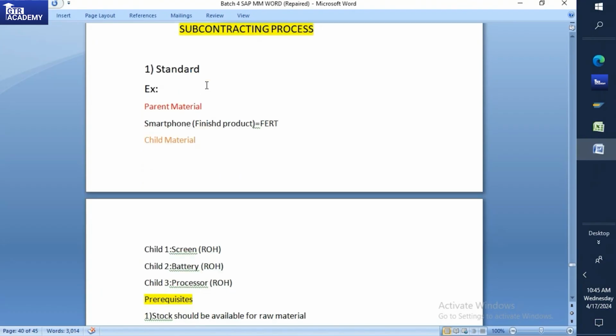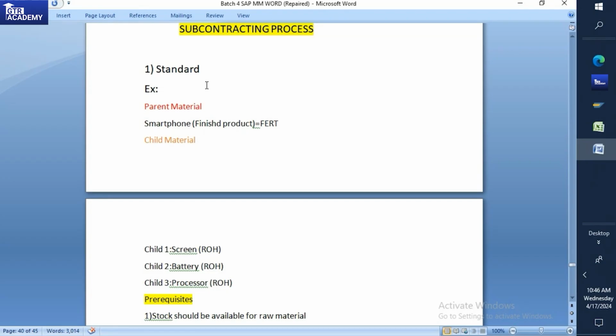Yesterday I tried with semi-finished material, but it won't work in the end. Why have you used semi-finished? Because yesterday I asked one scenario: if the company has performed the subcontracting process, then he has to give material to one subcontractor, and then he will work on this material.